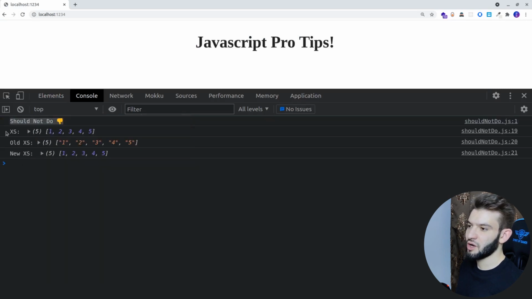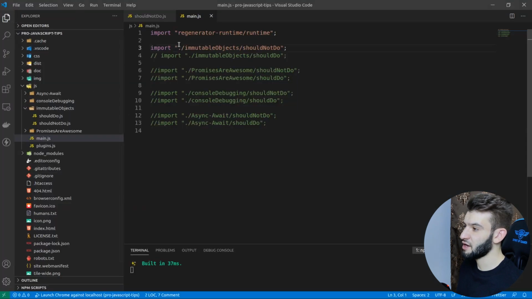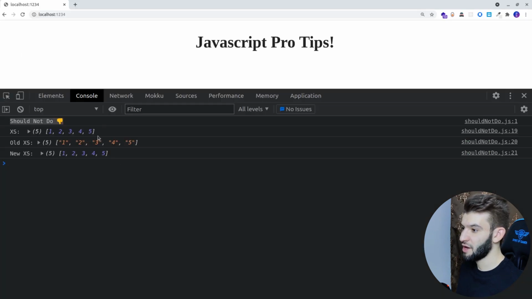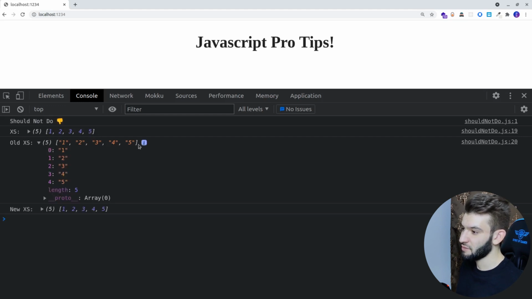So for xs, what we got, just by printing that out, and if we go back, we printed the xs, this particular array. We're calling the map here, we printed it here. How does it look? If we go back, that doesn't look like the xs, right? That array has been mutated. That object has been mutated, and it has been changed from this particular version. This is why I'm naming it old xs. It's been changed from 1, 2, 3, 4, 5, which were actually strings, into numbers. And it is ridiculous. It completely mutated the array, which is completely not expected. Now for new xs, what we got is 1, 2, 3, 4, 5, which is expected.